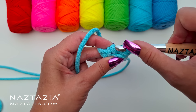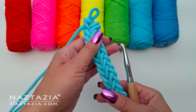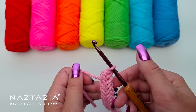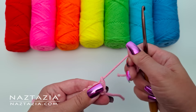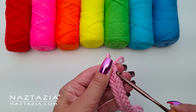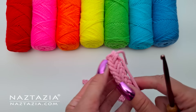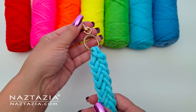This can be done for as many loops as needed to create the size of the handle, bracelet, or whatever item is necessary. Once the size of the item has been completed it is time to fasten off the work. I find that making a yarn over with the strand on the other side and pulling it through the loop helps secure the work. However a knot at the top might also be beneficial along with a dot of fabric glue if needed. I like to weave in the ends a bit inside of the work to help secure them even further. This can be done with a crochet hook by pulling the strands through and trimming off the excess. A key chain ring can also be added to the end if using this for purse handles and other similar items.